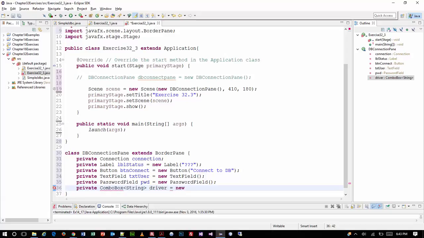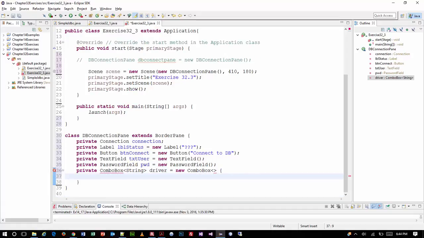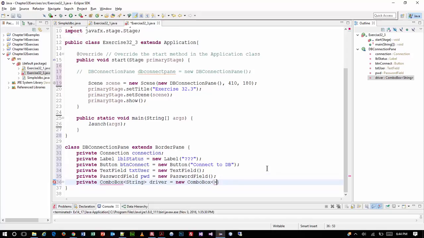and then we're going to say new combo box. Now, because we're using an array list here, we don't use parentheses, we use brackets, like the ones that we'd use to create an HTML tag. All right, and then we're going to throw in our curlies, because there's parameters going in here. And I'm sorry, not quite yet. I'm jumping the gun here a little bit. I don't want curlies. I apologize.